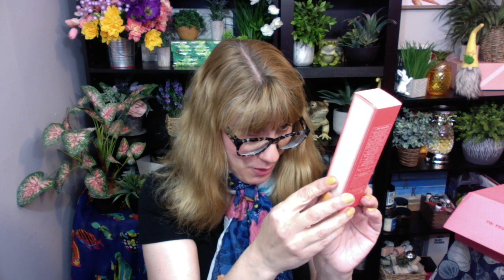I also got, what is this? This is the Light Sauce Balancing Gel Moisturizer from Made It. Is that the company? Oh, it's Korean Beauty. Oh, this is awesome. Can't wait to try this. I've heard of this. I've seen this. So, check it out. It looks like this, and it's got a pump on it. Let me just pump a little bit of this out. Ooh, this is nice. No scent whatsoever, which is nice.